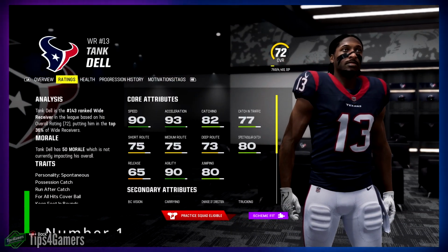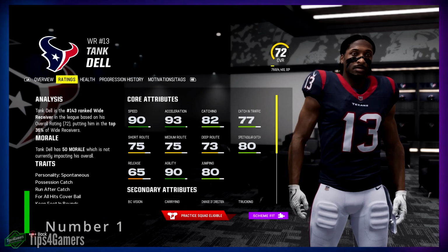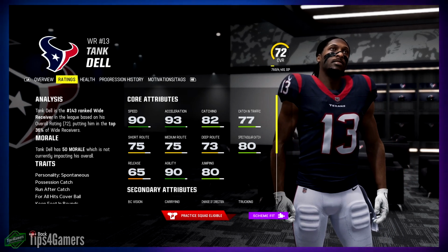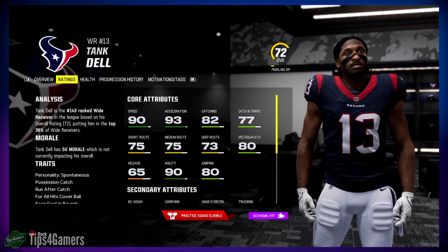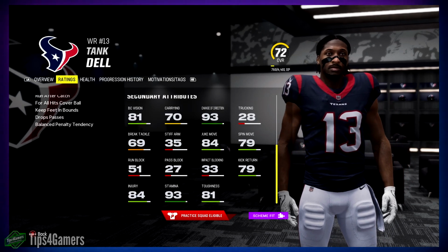So then the guys who make it in our final 3, which is our top 3 guys, it's Josh Downs, Rashee Rice, and Tank Dell. Any one of these guys you're going to love. If you have a higher overall team, I'd go and get all 3 of these guys. It's pretty easy to get all 3 of them.